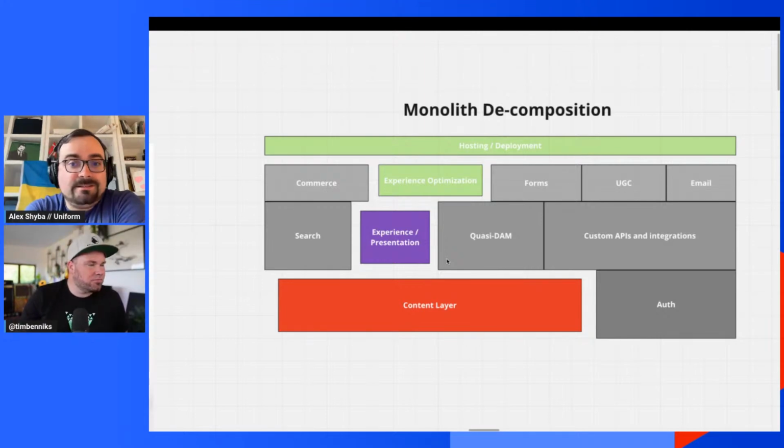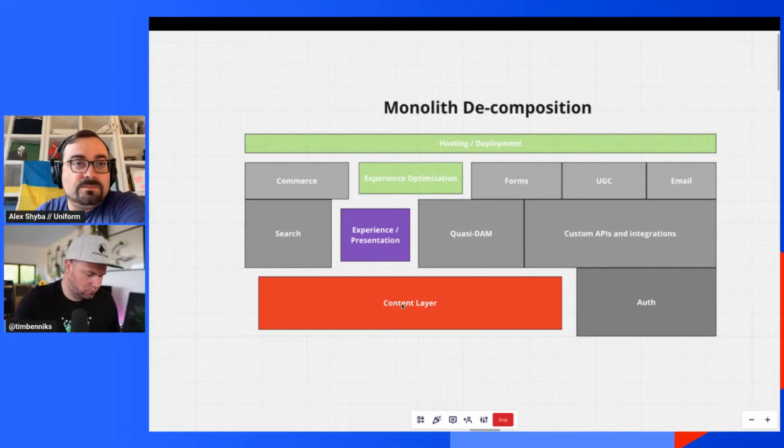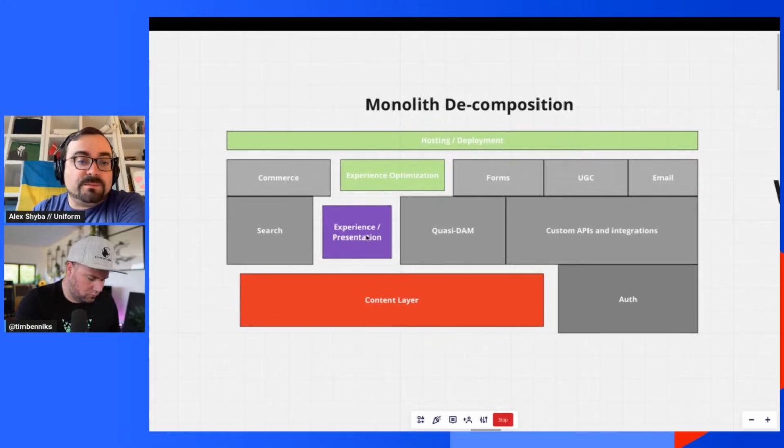Again, this is that philosophical commitment you need to make as an architect: we are using best of breed, best of need, and that's how you roll. And then this sort of content just becomes a part of the puzzle. But there is a lot more puzzle for you to wrangle, right? I think where it gets really interesting is within the experience and content layers. What do you do with those? I want to talk a little more about that, starting with the experience presentation layer.